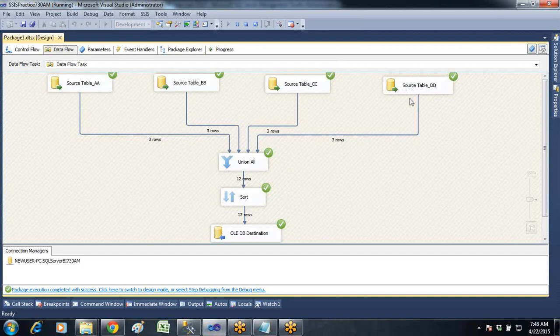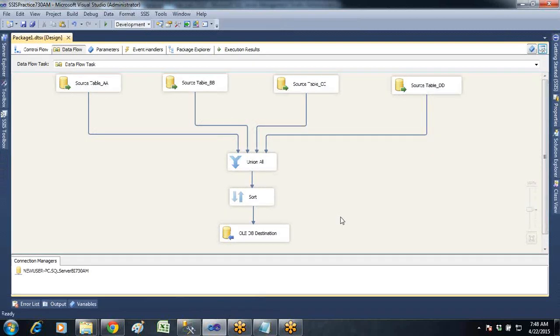So that is the reason individual sort we don't need here. In this case we need the whole data to be sorted. That is the reason I have used the sort transformation after the union all. So this is the approach we need to understand about the union all transformation. By using union all you can get the data from multiple places. But if you want to get the data in a sorted order, you can just use a sort operation after union all. Don't ever use a sort operation before union all. It will not make any change. Understand, or any doubts?